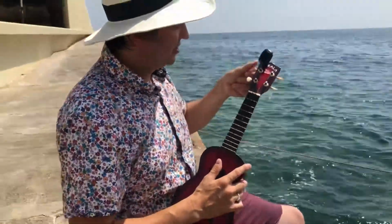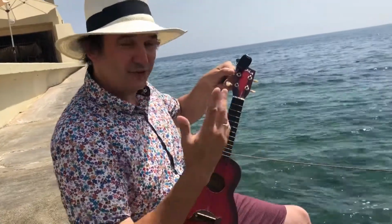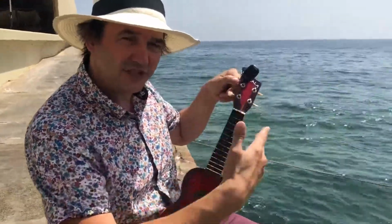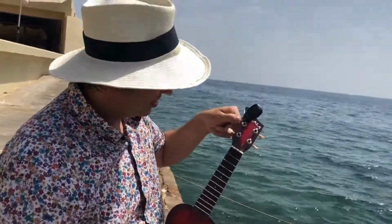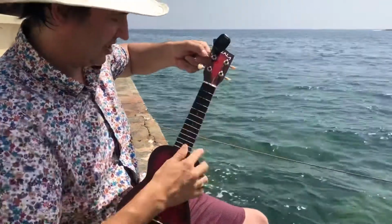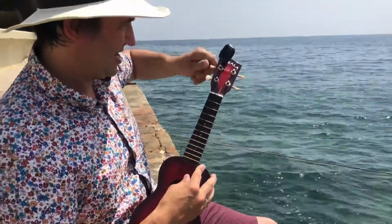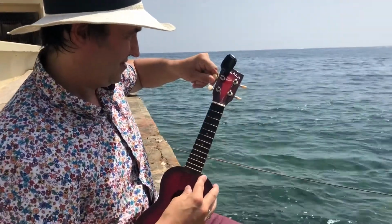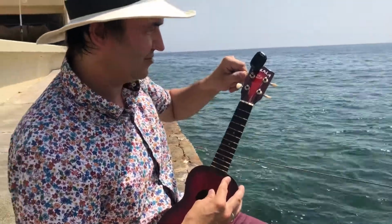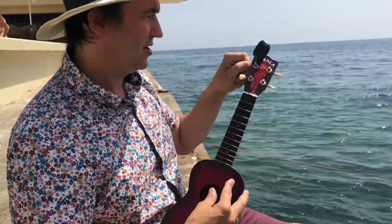That's a G. So, and what I'm going to do now is just tighten up the C note so it's too sharp. Remember, flat means too slack, too low down. Sharp means too tight, too high. So we need to just loosen that because it's on E now, so it's too sharp. There we go, slacken it off. And then get that needle, it's important to get the needle right dead centre, otherwise obviously it's either going to be too slack or too tight or too flat or too sharp.